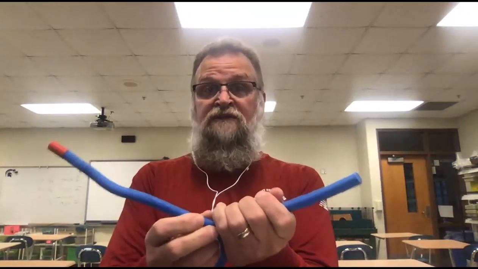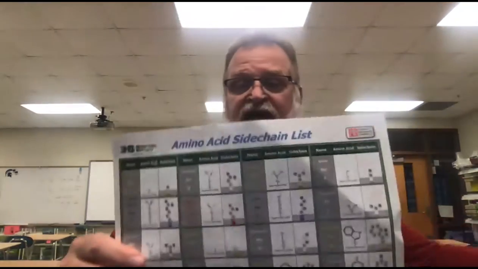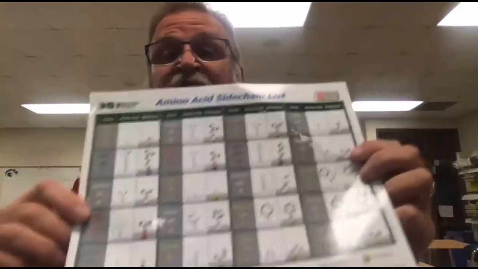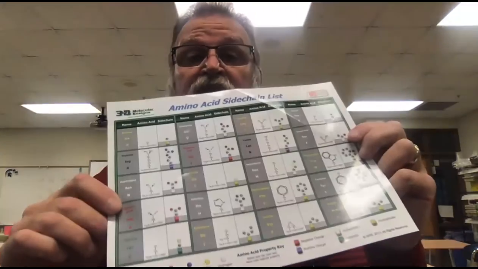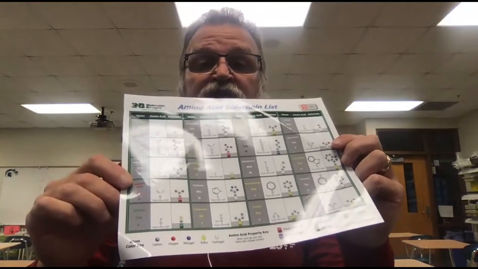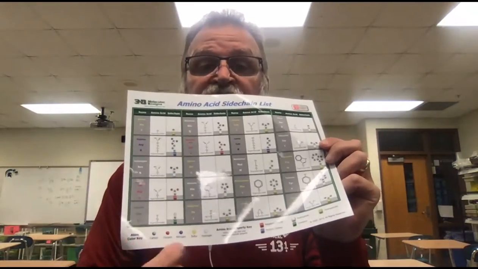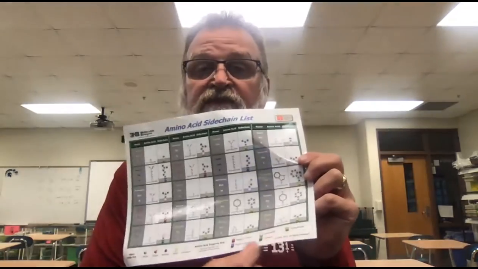So it makes a difference how you orientate your tuber. Right? It makes a difference. And unfortunately, it's showing up different on the screen than it is in my hand. But you'll get the idea. So this is the tuber. You'll also have this chart. I've attached pictures in the assignment in Google Classroom. And this chart shows you all 20 amino acids, and it shows you the color coding of the clips and the balls in the kit. Again, those are all available in photos.